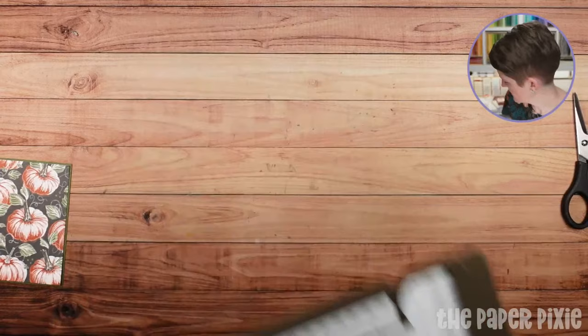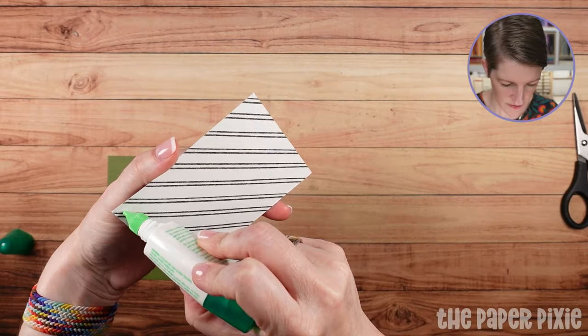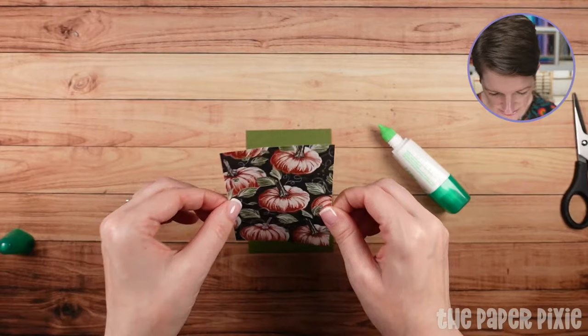Let's go ahead and layer these two together with liquid glue. I love liquid glue for layers because it means I can get it right where I want it.